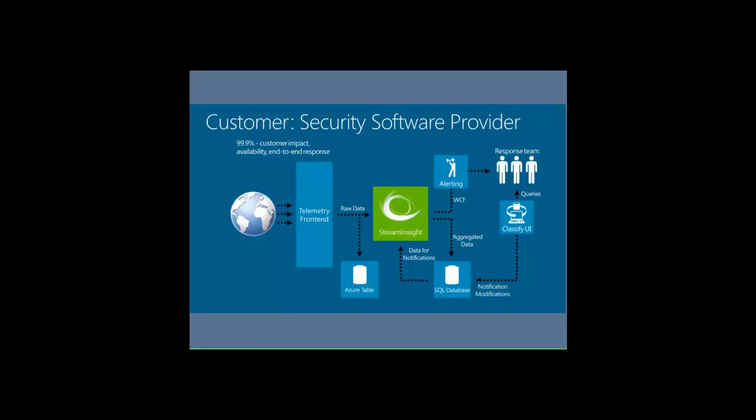representing aggregations that then go into a SQL Azure database in that case. At the same time, there is a web service through an alerting mechanism to a response team so that I can react on these things, potential outbreaks, as fast as possible. And the response team also has the ability to take the persisted data and use queries to data mine the data and refine the queries, which then potentially get looped back into the real-time deployment to refine and modify the queries based on further knowledge derived from the persisted data.